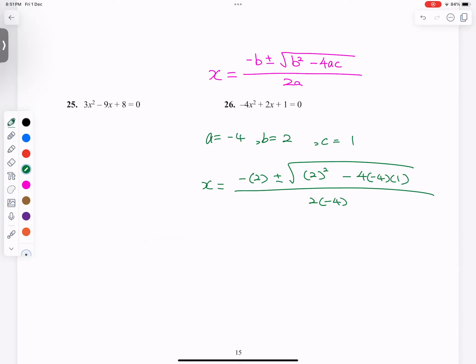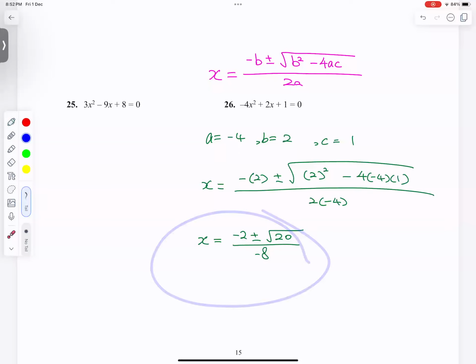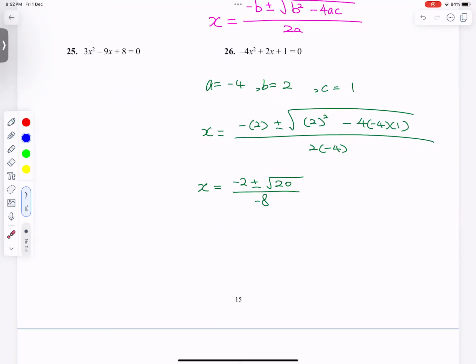Then the answer is -2, and then positive negative square root 20 over 8, or -8? Oh yeah, negative. Does this look like done? Not, of course, because there is plus minus, that is one thing. We will have to deal with that for sure. There's another reason this is not yet done.